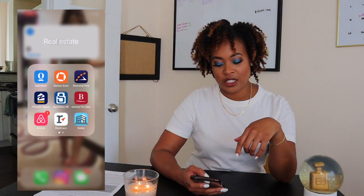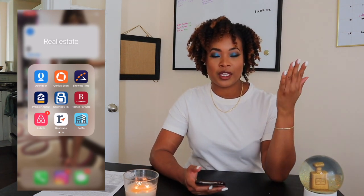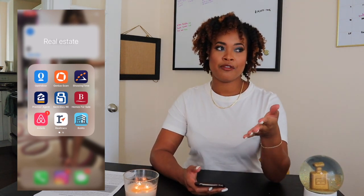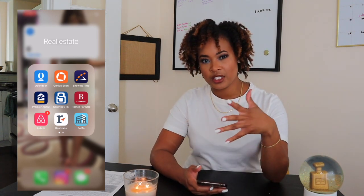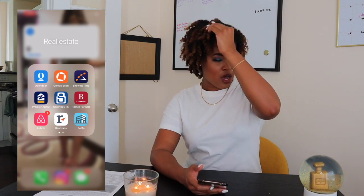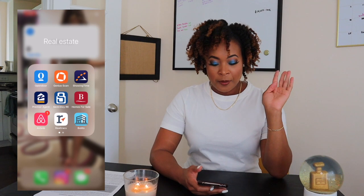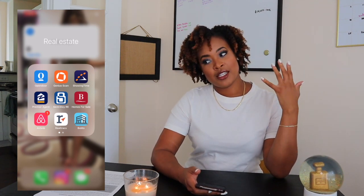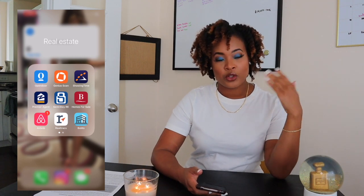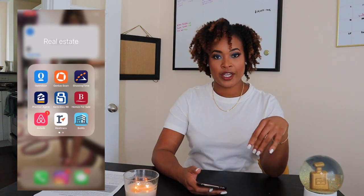And then I have my Zillow Premier Agent app. I don't have the Zillow app that a regular buyer would have, simply because I have my own personal app that I can share listings with, so I don't really like to use that one. If you call on Zillow and you want to speak to an agent, more than likely if you're in my zip codes, then you're speaking to me or someone else on the team that I'm up under. But then I also have SentriKey, and that's how you get into each property.